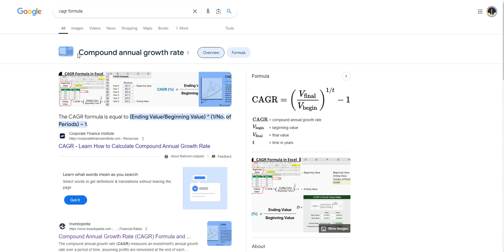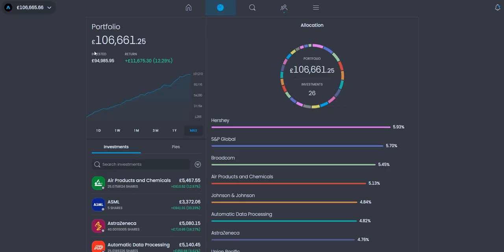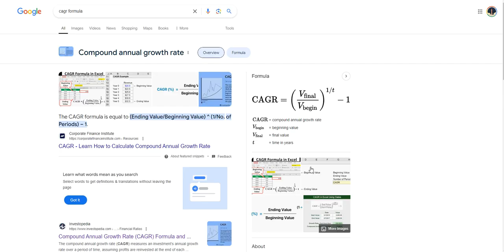But in order to calculate the compound annual growth rate of your portfolio, these are the things that you look for. This is the formula, and I used a function that allows me to do this instead of manually doing it, because you can manually do it. All you need is the beginning value, so if you've started with 10,000 and you're now on 50,000, and how long that took, and that gives you the compound annual growth rate of your portfolio. But what mine did was it included all the contributions that I've made. Contribution is not part of the formula, so there is another function which I should have used.